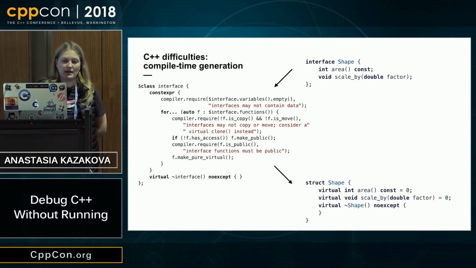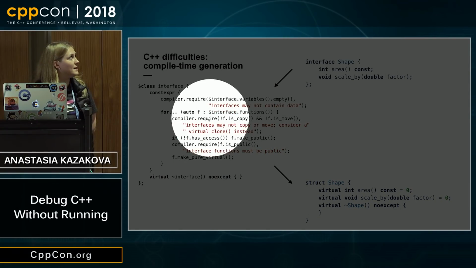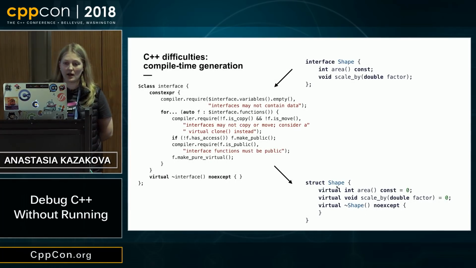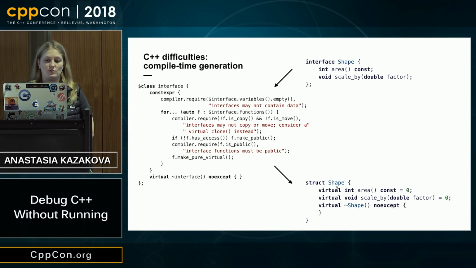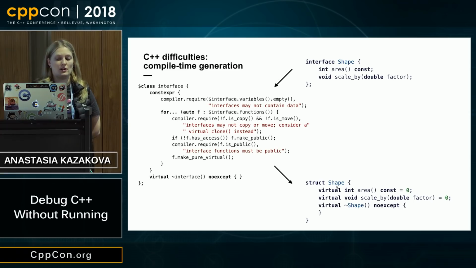And an even more complicated example comes when we get to these metaclasses from Herb, because that is actually a nice idea. This is just an example from Herb's proposal, which shows that you have a shape interface and there is some metaclass happening here, and in the end you get this shape struct. What you see in your code is that you just wrote some interface and in the end you got some struct, but the question is how to understand which actual function members you'll have in this shape struct. And you can't get it without actually reading this metaclass.